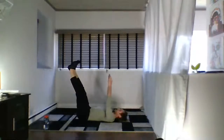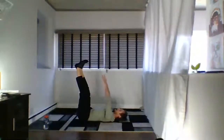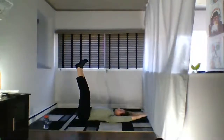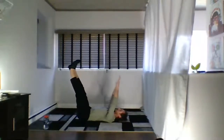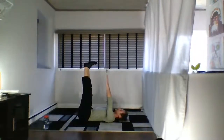Because your arms are quite a bit lighter than the legs and the hips, if you're going to shallow the range, shallow through the legs. Okay? Don't shallow through the arms right now. I really want you to emphasize full range of motion through the shoulders, through the upper back. So again, pick what range works for you. Keep the arms nice and straight.